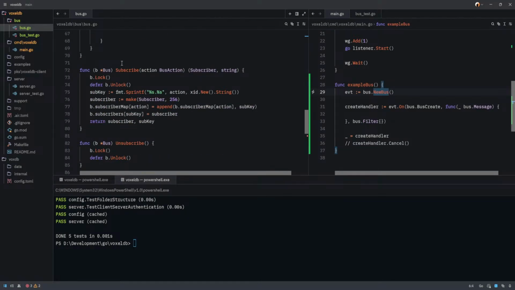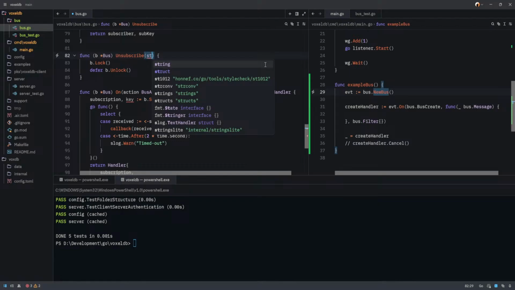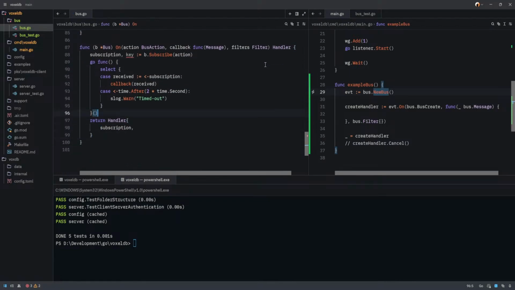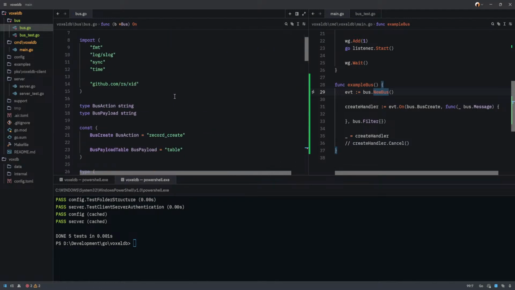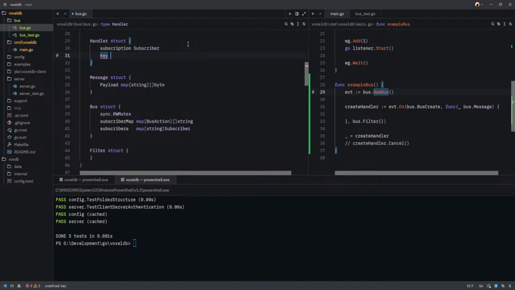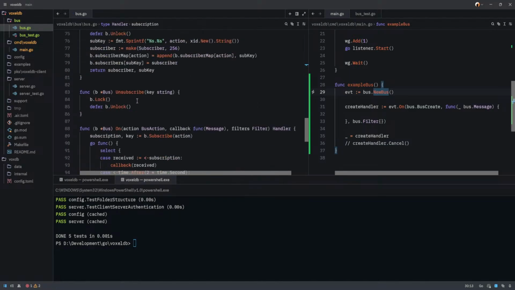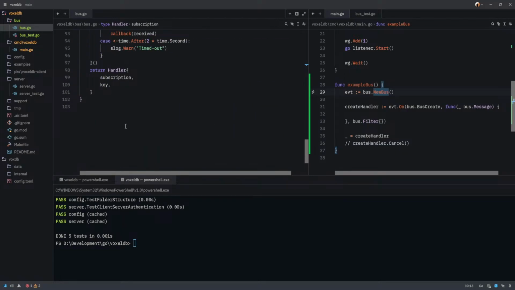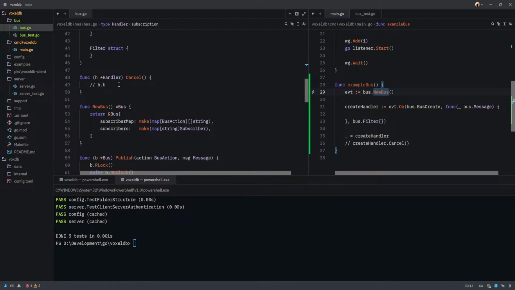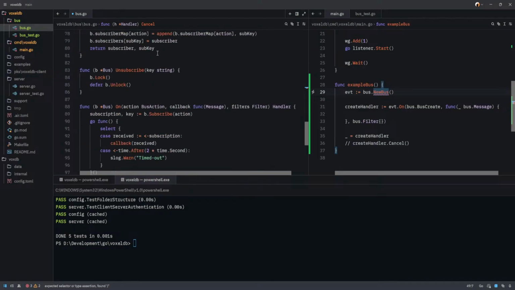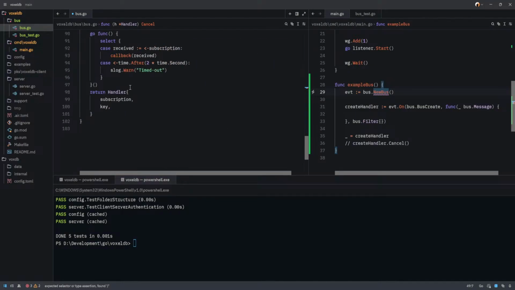What we now have to do is when you call unsubscribe, we need to pass the key, and then we also need to store that key. So that's going to be like this. So that's fine. Then you call the cancel function, and the cancel function will just go to the bus that we then also need to pass, because we need to have this current instance of this bus to actually call that.